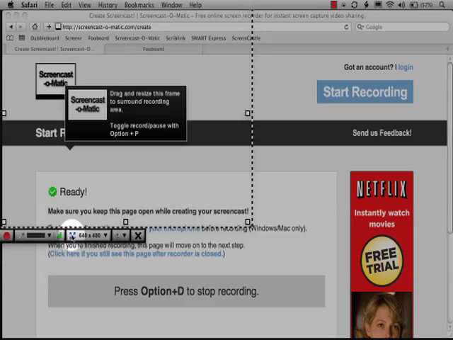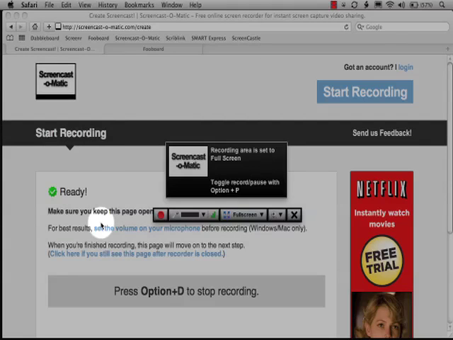Okay, if I click here, this looks almost exactly the same. Okay, I'm going to go full screen. This one is nice because it has the option of recording your webcam too, which I've not used, but you can use it. I'm not going to. So I'm going to record full screen. It tells you here, recording area set to full screen. Then I can toggle record and pause using Option P. And I'm assuming on a PC it would say Control P. Once I'm ready to go, I'll push the red button. And again, Option D to stop recording, almost like it's the same company. I don't know, but I'll take it because it's free.